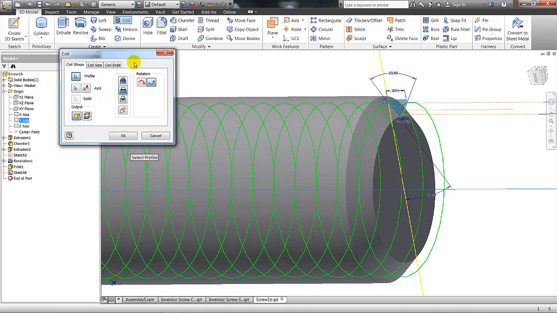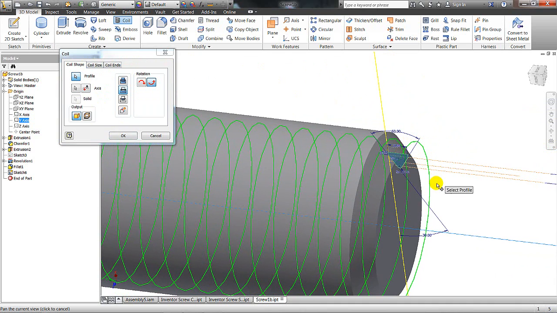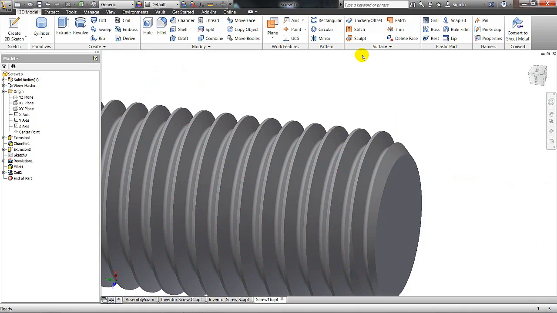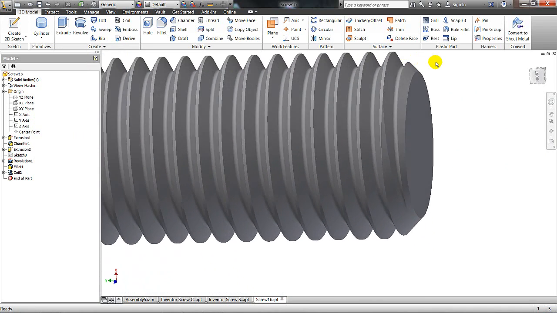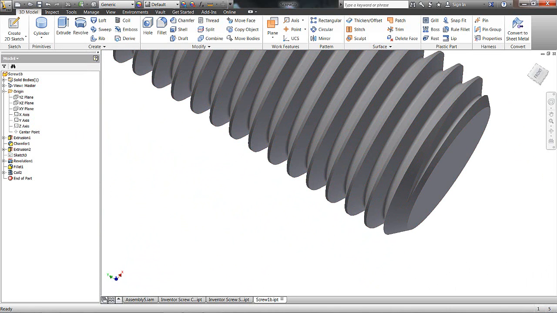And if you look at it, you may have to flip yours around a little bit to see where the threads are actually going, keeping in mind it's cutting them in reverse from where you're actually seeing them. So this is what we want as far as our rotation goes. That'll give us a right-hand thread. All right, so we create that. It's always good to look at the end of our thread and make sure that if I rotate this clockwise, it's going to screw in. So yes, that looks good.